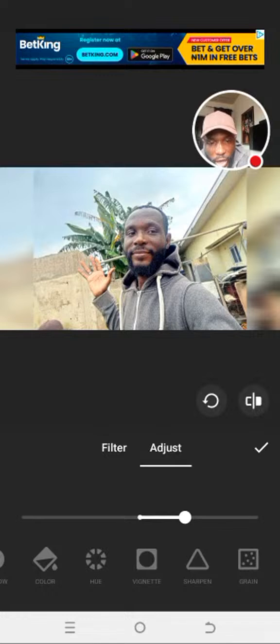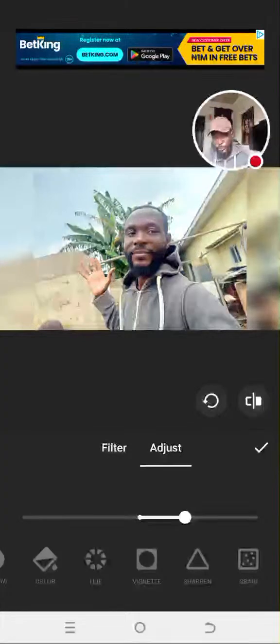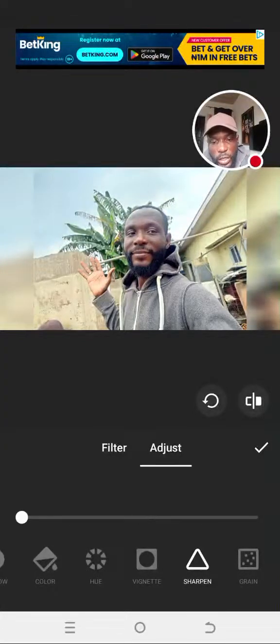If you want to make it sharp. Now, one thing YouTube always recognizes is that if your pictures are not sharp enough, YouTube will tell you that your pictures are not sharp enough. So you should be able to make them sharp. So when you click on sharp, you can increase it a little bit. But sometimes you don't have to make it too sharp. So I've snapped these pictures before I click on it. And once I'm done, I click on the mark.